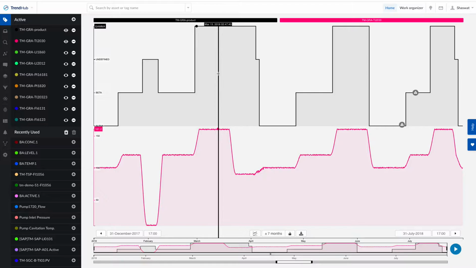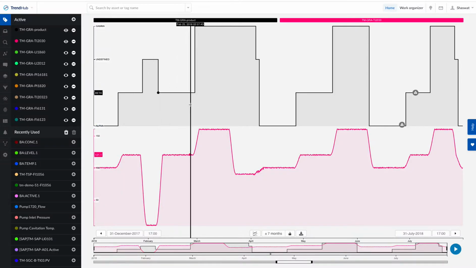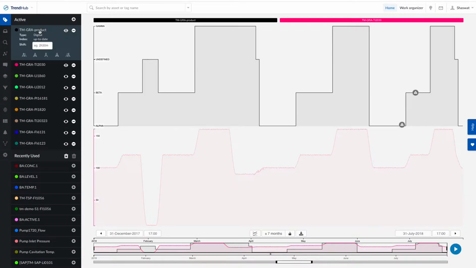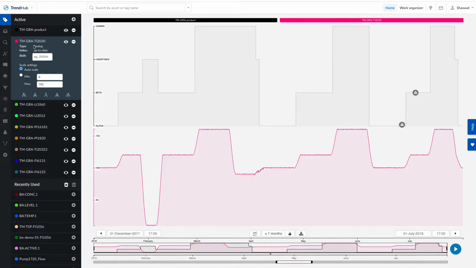So here in TrendMiner, we have different tags and we are visualizing two tags, TMGRA product and TMGRA TI 2030. TMGRA product is a digital tag, as you can see here by clicking on the tag name, and TMGRA TI 2030 is an analog tag.